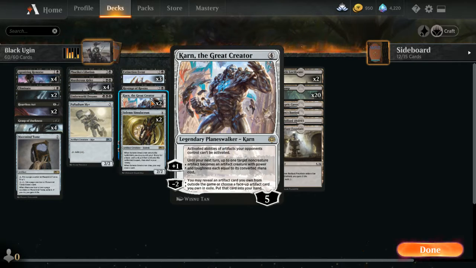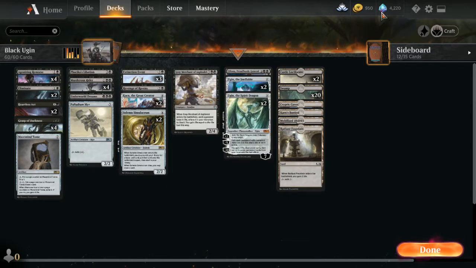Oftentimes going down this stretch. Because A, there's 2 of them. B, it's only a 4-drop. And it accesses the sideboard, which I'm going to jump over and show you now. So his -2 is reveal an artifact card you own from outside the game. Put it into your hand. Let's see what we got.